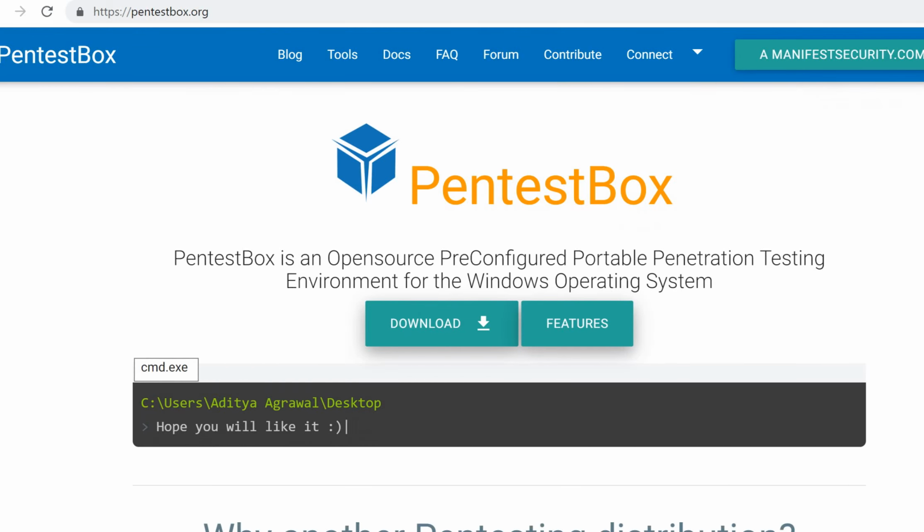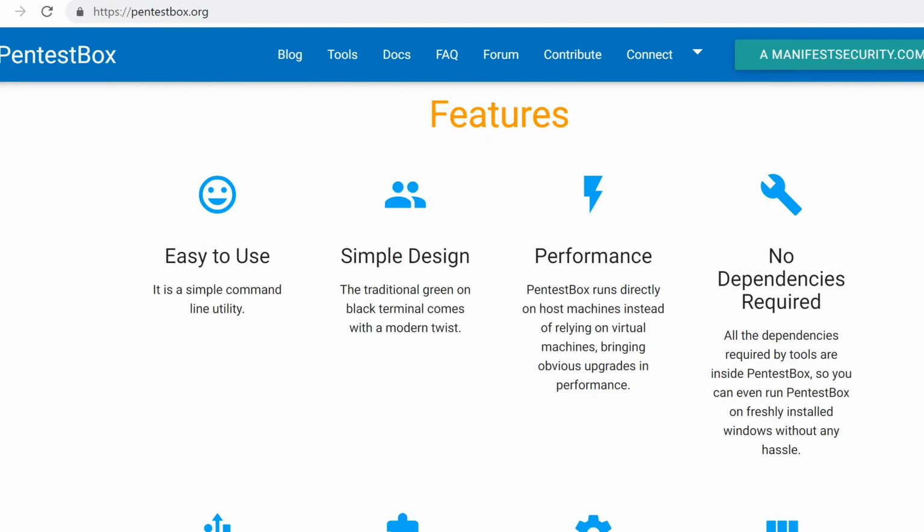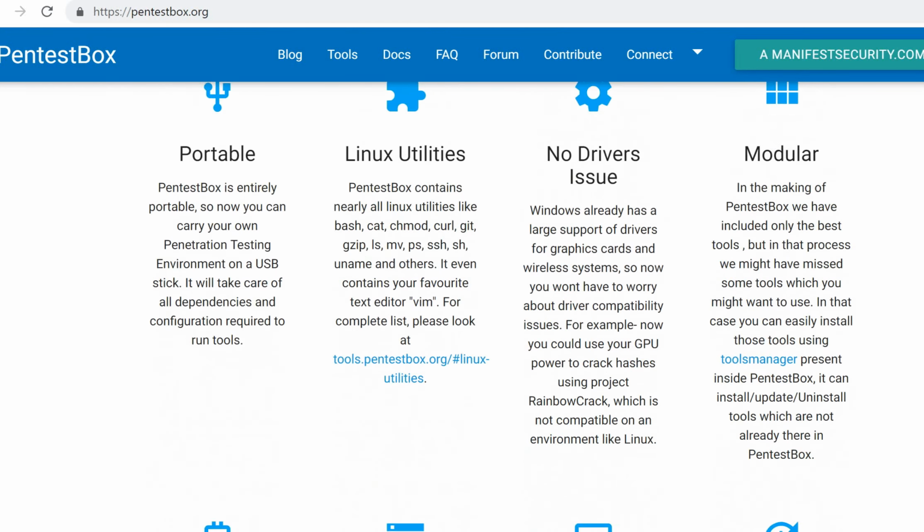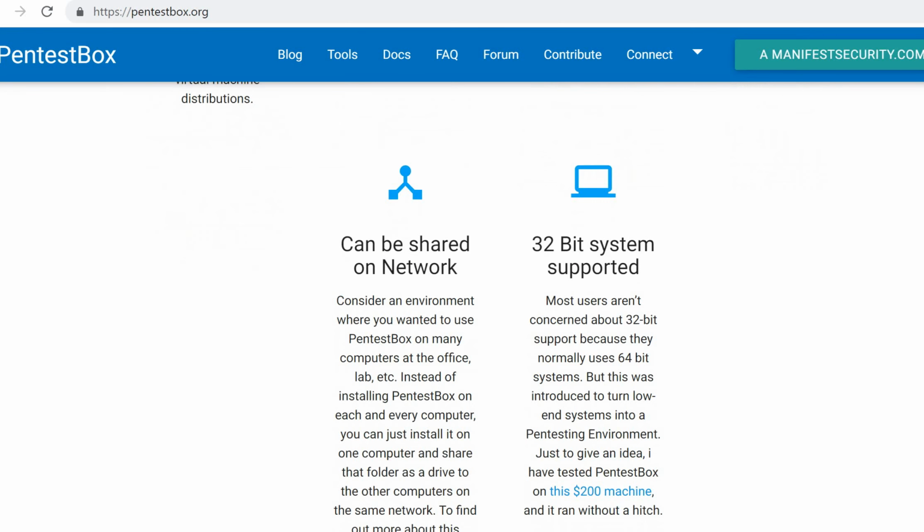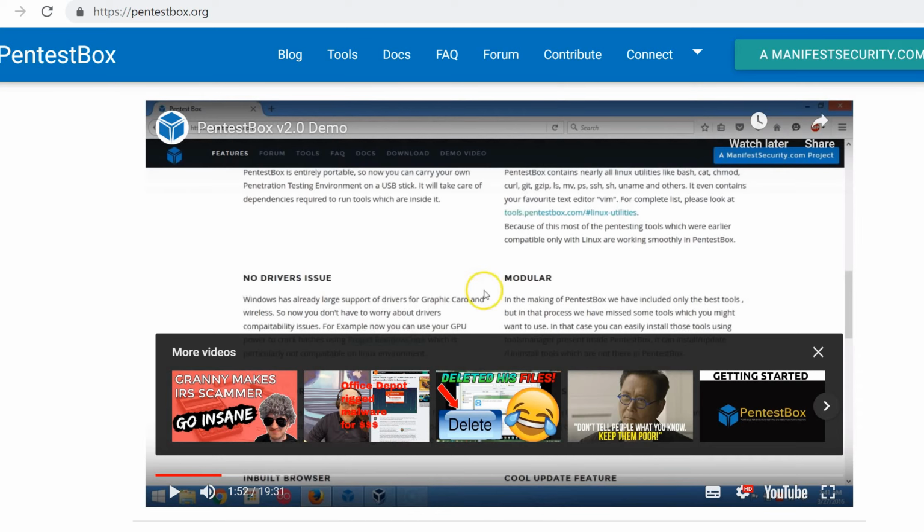If you scroll down, you can see features like easy to use, simple design, performance, no dependency required, and more, and there is a demo from the developer, the version 2 demo. Pentest Box was released in 2015 and has similar features. It was developed by an Indian security researcher, Aditya Agarwal.